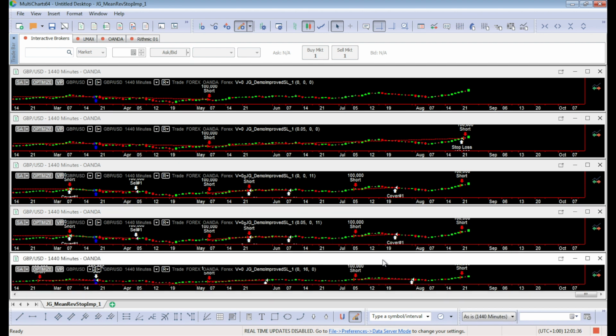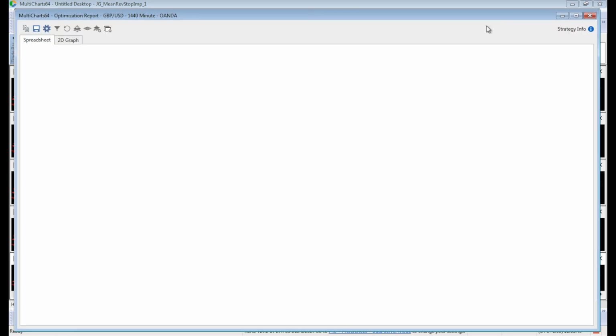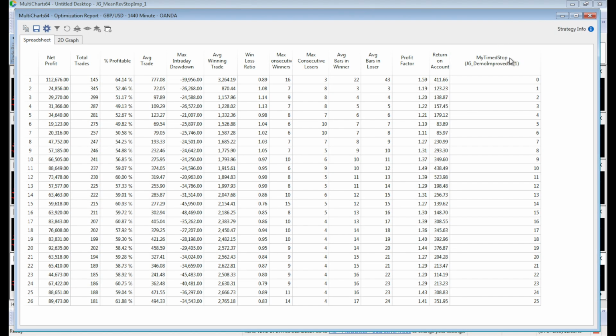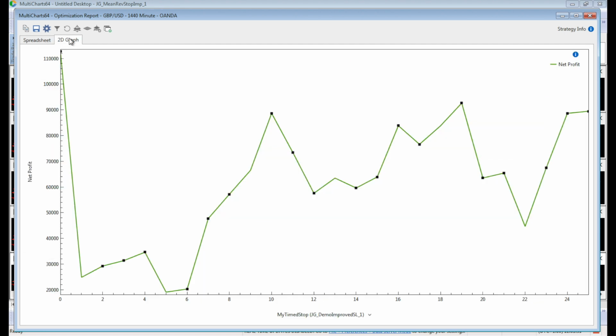And lastly, we've got our timed exit. Now, we're exiting after X amount of bars, regardless whether we're in profit or loss. So, of course, I ran an optimization on my timed stop from 1 through to 25 bars. And we can see that using no stop loss whatsoever was definitely the best. So overall, this general timed stop didn't work particularly well for this strategy. But anything from about 9 bars and upward actually made money.